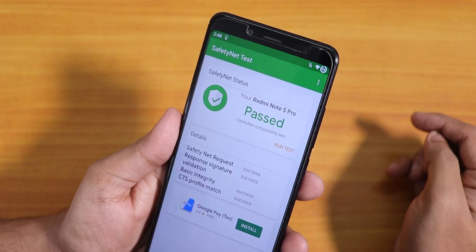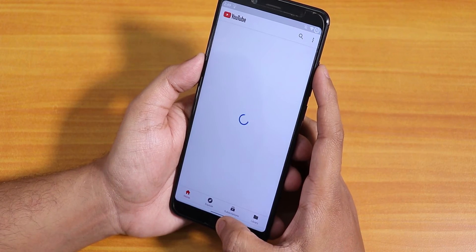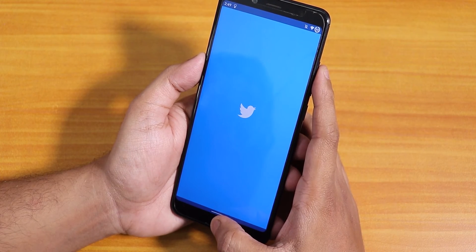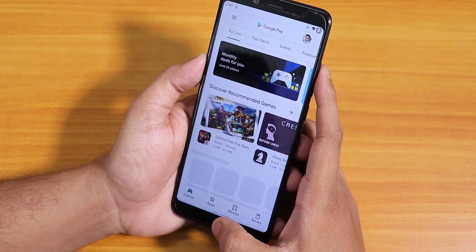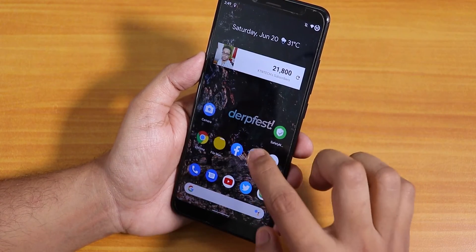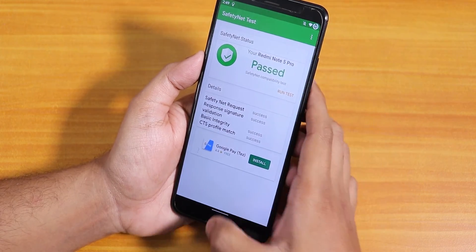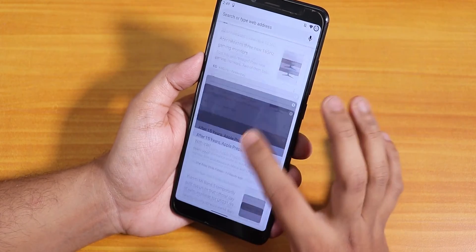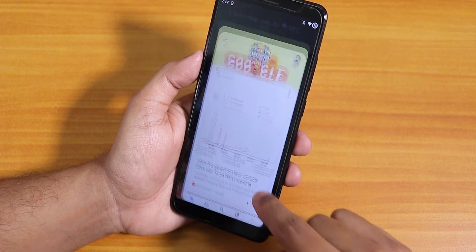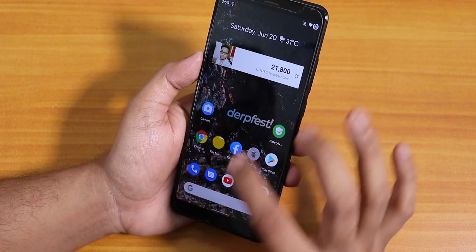Let's open some apps — Chrome, YouTube, Facebook, Twitter, and Play Store. Now opening all the apps from memory: the UI becomes a little bit jittery when you open a lot of apps and some apps like the RGBD mode app were closed from memory. Play Store and Chrome are still in memory though. Memory management is not exceptional but it's good enough. The UI can get a little slow with many apps open, which is expected for this device.